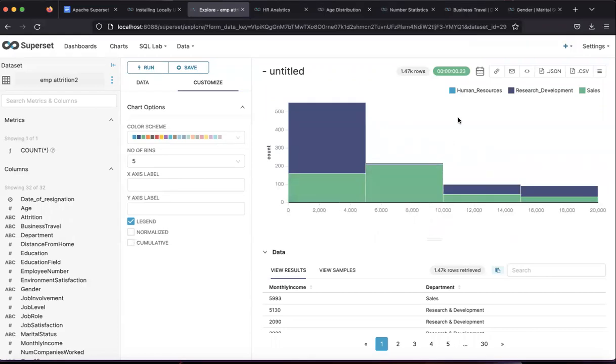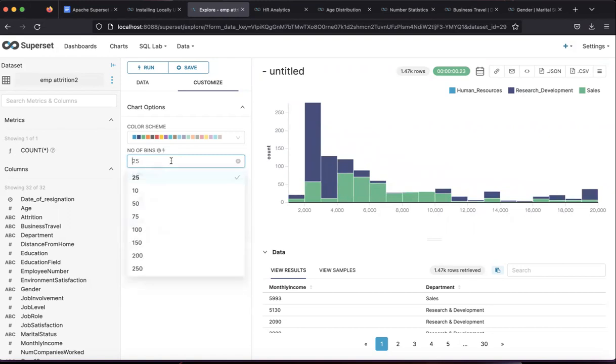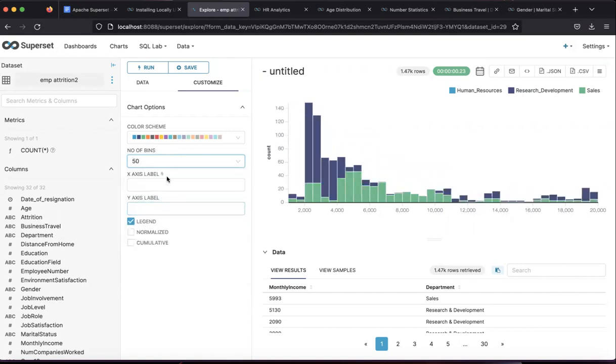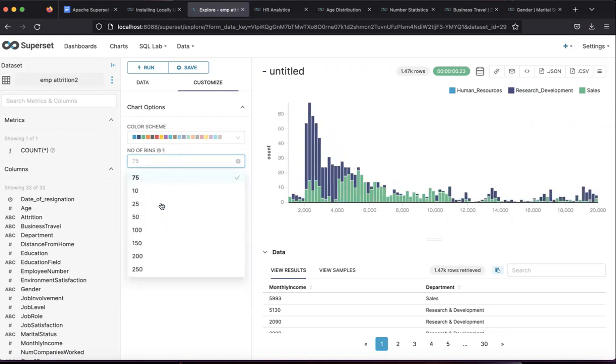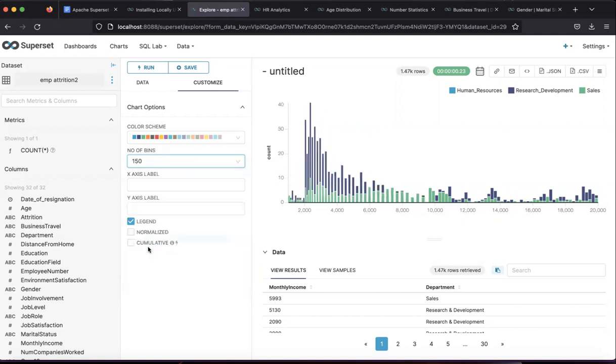So here we have very few employees in human resource compared to these other departments. So that's why this sky blue color bar you don't see. But what we can do is play around with this number of bins, right? If I do like this, or if I increase it even further, you keep on increasing, or you do 150.